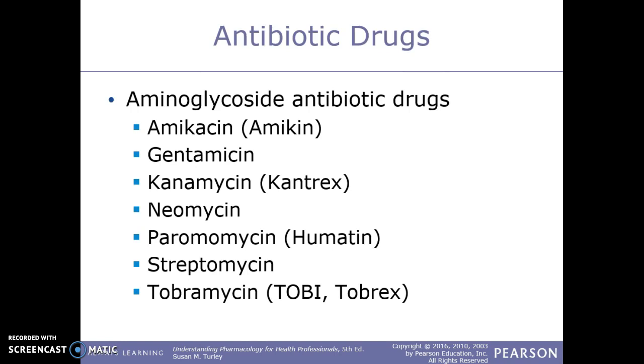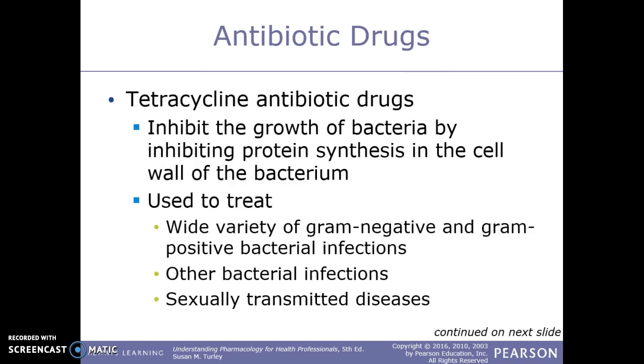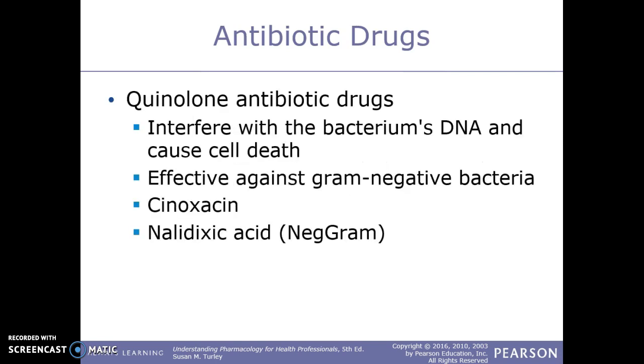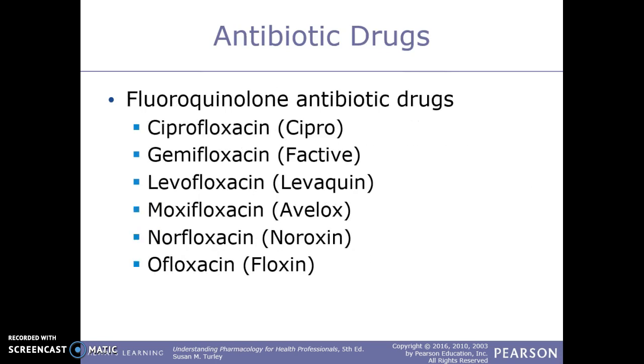Then we have another group in the antibiotics, which is the tetracyclines. So there's several different tetracyclines. Anything ending in cycline is typically going to fall into that tetracycline group. Another great way to start to try to remember some of those drugs. And then we have a few others that are not as common. The quinolones, the fluoroquinolones. Cipro is a really good example. That one might be one you might be fairly familiar with.